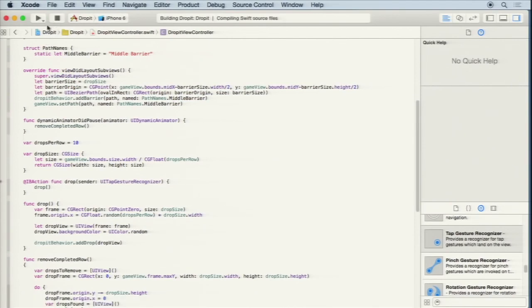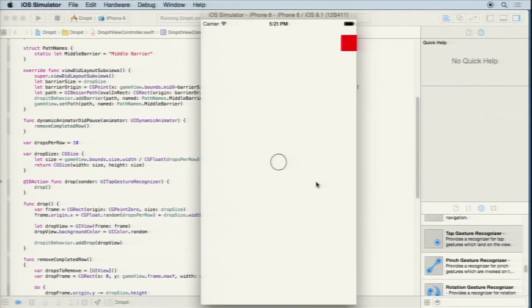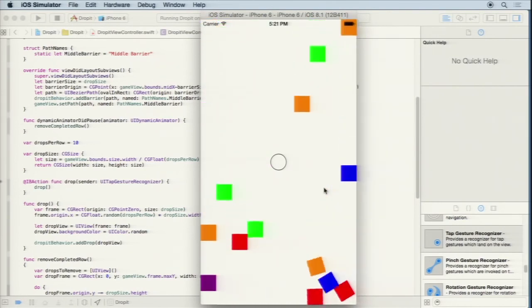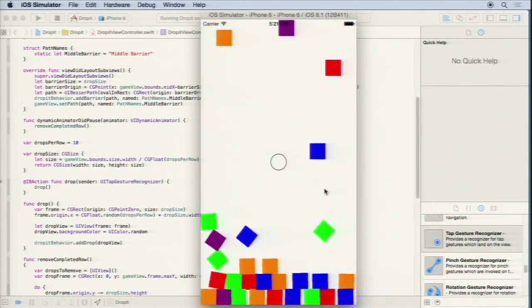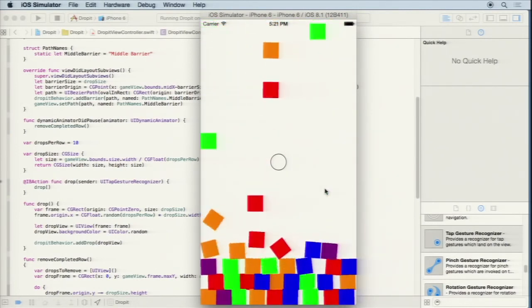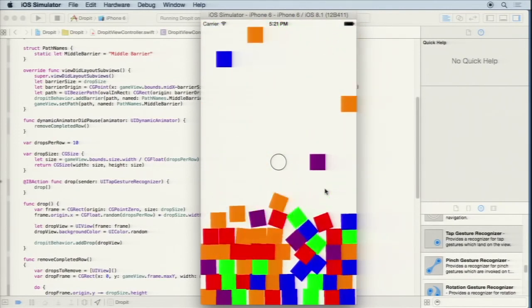Okay, so let's now take a look at this. There it is. Now we can see it. It's still a barrier like it was before. So something hit it. Come on. There we go. Boom. Okay? And it's a complete barrier, and it actually is along that Bezier path. It's not the square containing it. It is actually on it.